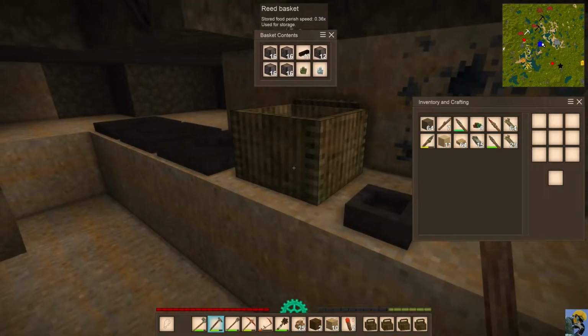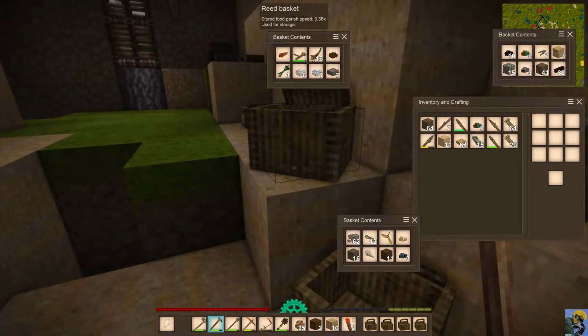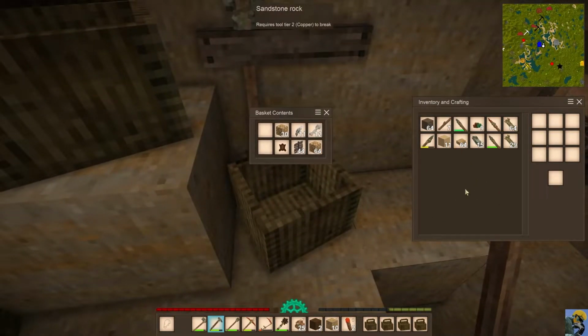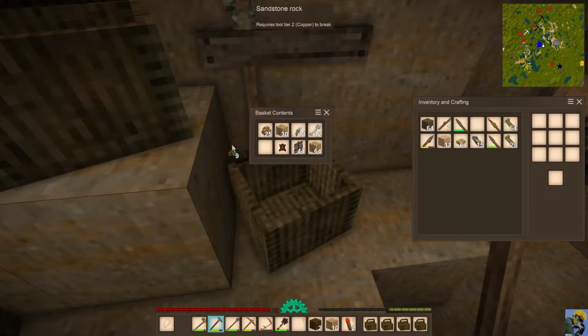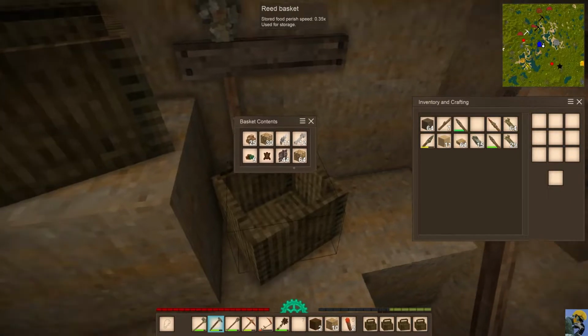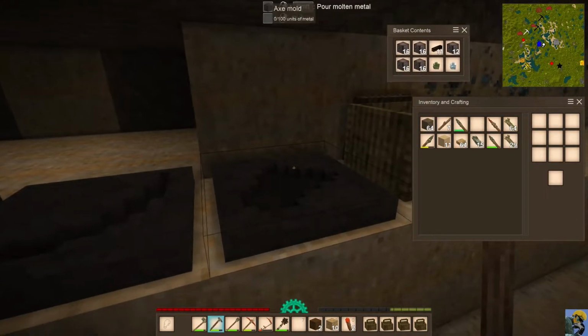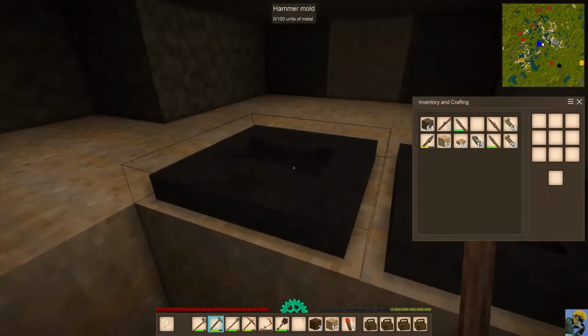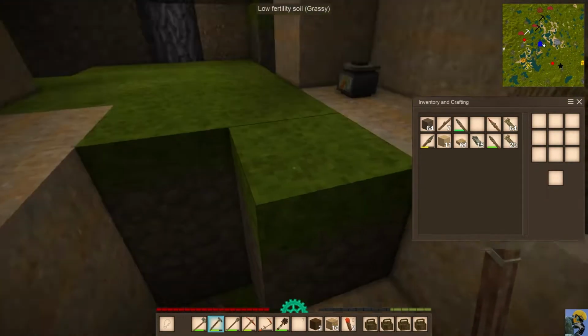So, let's open up. Do I have any... I'm kind of actually short on space, aren't I? Need some more baskets. Alright, so I'm going to put away all of my copper like that. We're going to be needing to use that immediately, so we'll get that ready. I mean, some of this stuff, if you think about it, this is an axe mold, a pickaxe mold, and a hammer mold, so I did build a hammer mold. I can eat my food.